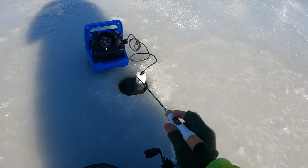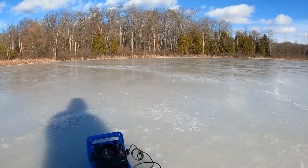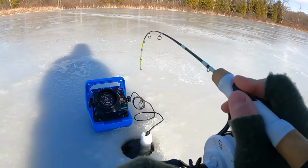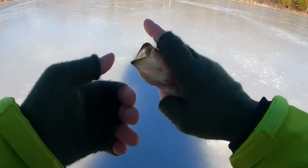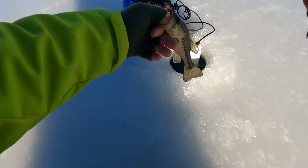Alright guys, we got 2 fish down here on the bottom for sure. I'm gonna try and play them up. Yep, we got some lookers, decent size. Got them. Got one. Bass. I freaking called it, dude. They're like decent sized marks. There we go. Another little dude. Alright, get a quick release on this guy.